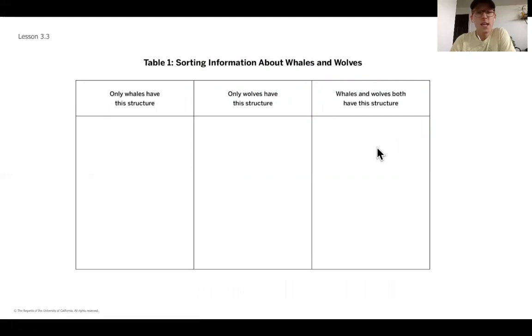So this activity, if we were doing it in a real classroom, would be a whole bunch of cards. You could sort them out, put them all out on your table, and move them around. Unfortunately, because this is a video, we can't do that. So I'm going to slowly click through each of the cards. You take the time that you need on each of those cards and pause it. Don't worry about trying to rush through this. It's more about making sure that you are getting all the thinking that you need in.